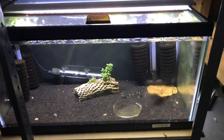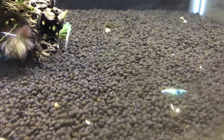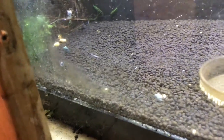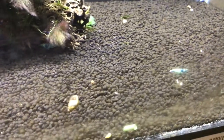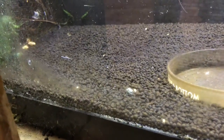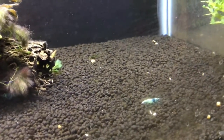We'll go upstairs and look at the last two tanks. This is the Blue Bolt only tank. I had a major die-off in here — I'm probably down to just like five blue bolts. That's a bummer. All the parameters check out and everything's okay, so I'm not sure what happened. I'll just give it another shot. I did move some blue bolts from my mixed Taiwan Bee tank into here, so that could have been what happened possibly. Everything's fine in that tank too, as you saw.